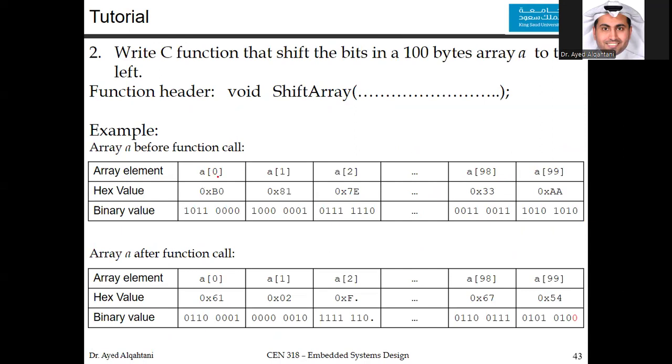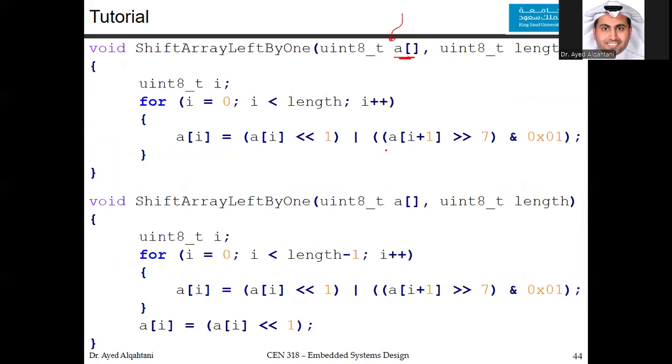So if we start from A0, that's the first element, and you have A1, the second element, you want to do the shift to the left. What we did is we need the one from the next element, and we need to shift it right here. For the first one, we just shift it to the left. Now, if you shift this to the left, you will introduce 0 here. And that's not what we want. We want the one that comes from the next element. To do this, we will have it by using this.